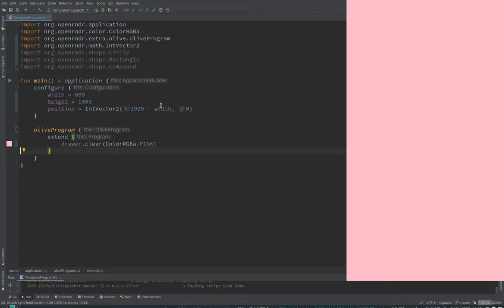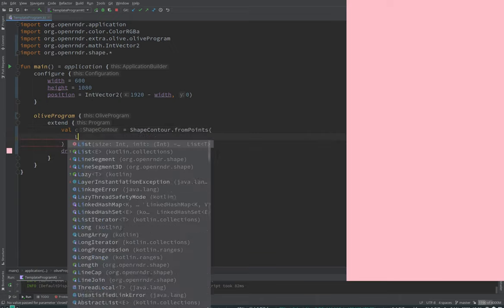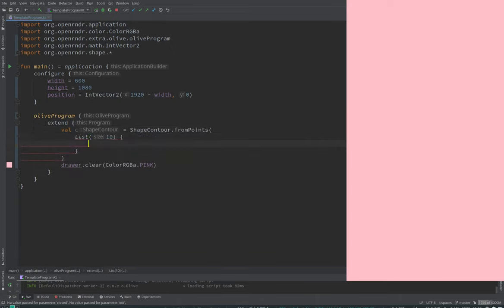Okay, cool. All right, so let's create two contours and then let's mix them together in a shape. I'm going to create them inside extend to create them in animated. We can do it from points. Shape contour, contour from points. And this is going to be a list of 10 points. So here we want to put vector 2. I'll add already here the parameter, which is if it's closed or not. So I'm going to say true, it is closed. And the points, we can use polar coordinates from the center, and basically we can randomize a bit the radius.